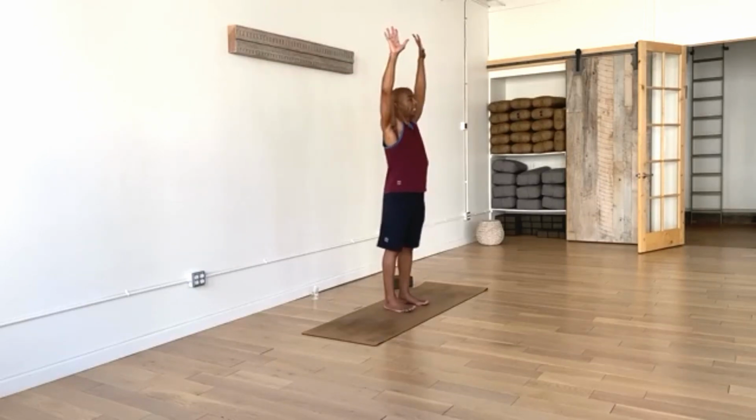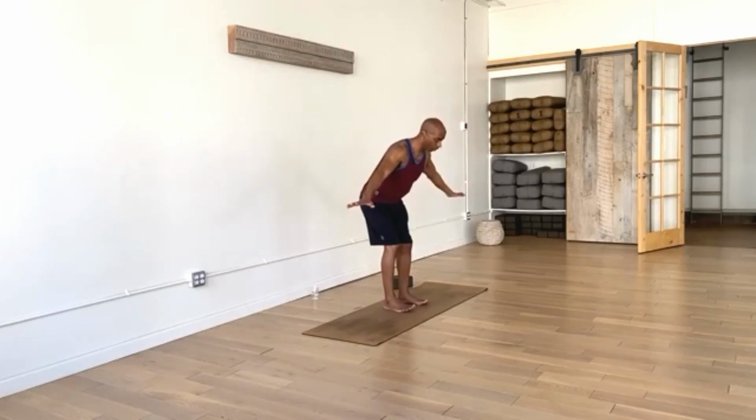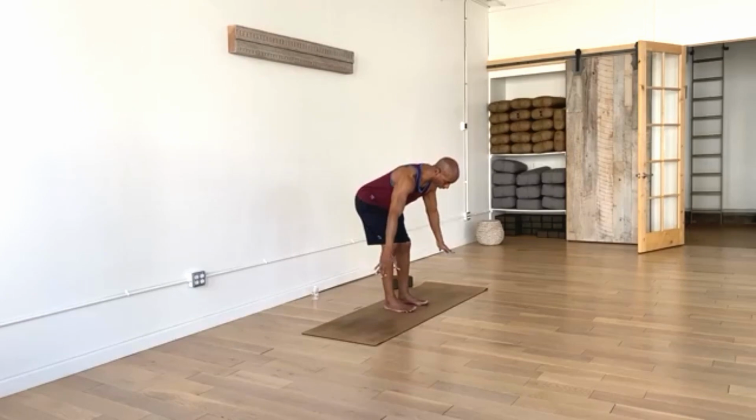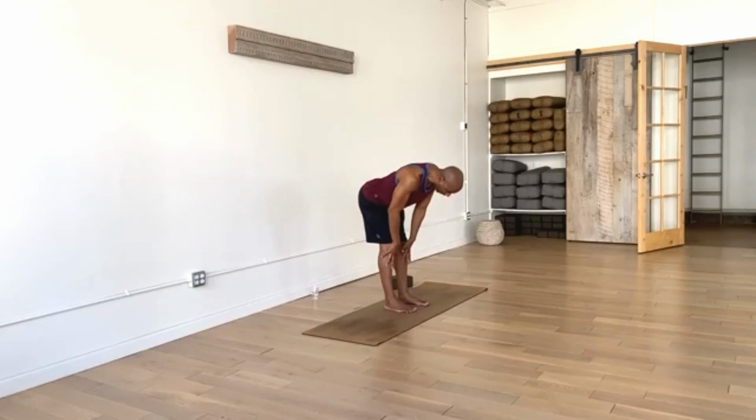And exhale, we'll fold forward. So we're hinging at the hips. Bend your knees as much as you need to. You might touch your toes, but you can just let your hands rest or land at your shins. Then inhale, slide your hands up to your knees or thighs and extend your spine. Long, flat back like a table. And fold again, back down toward your toes or just partially down.